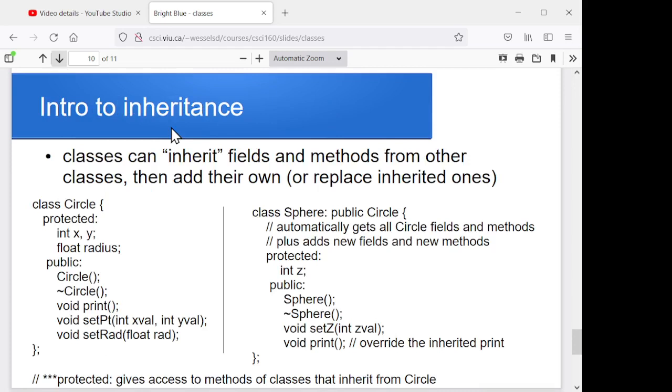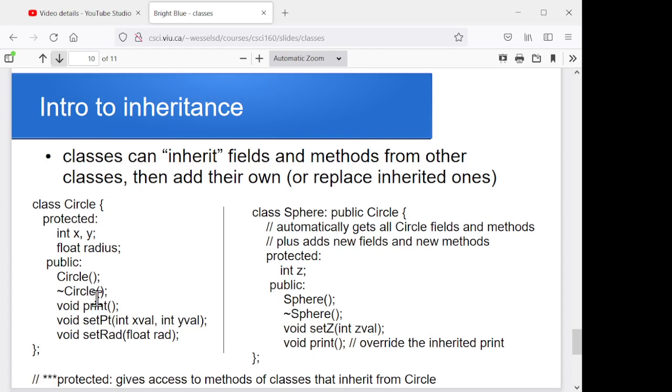So I mentioned the idea of more special features, building classes off of other classes. So I'm just going to introduce the concept of inheritance. And again, we'll play with this a lot more next semester. But you can base a new class on the content of an old class. So you can say, I want to create this new class, and I want it to use everything from this other existing class, and then I'm going to add some more stuff. So you can inherit fields and methods from some other existing class, and then add your own, or even replace some of the existing ones.